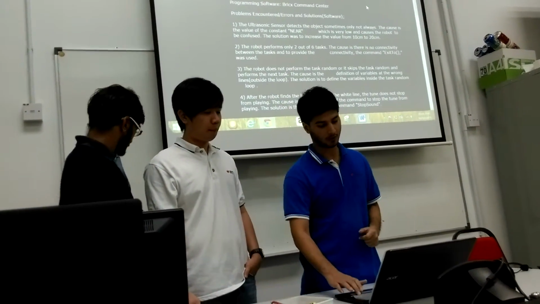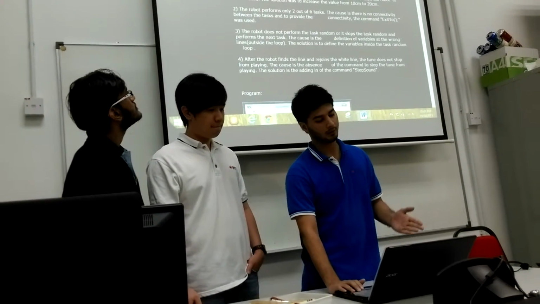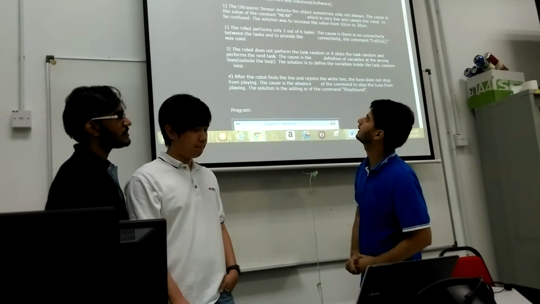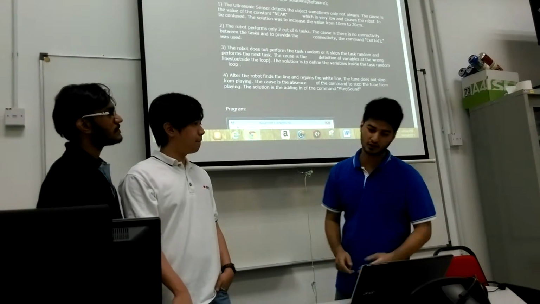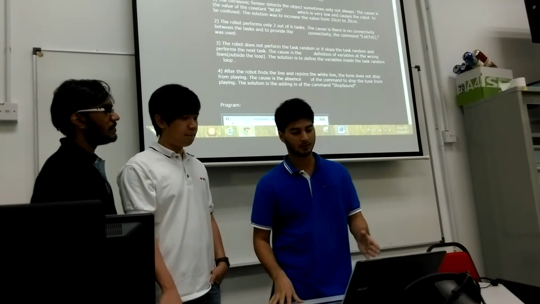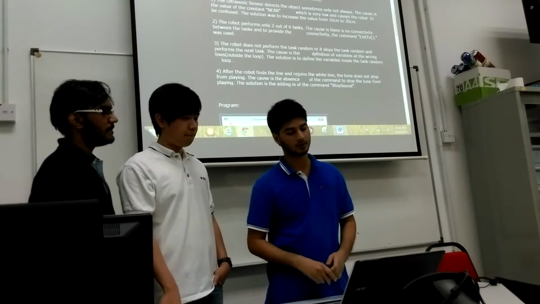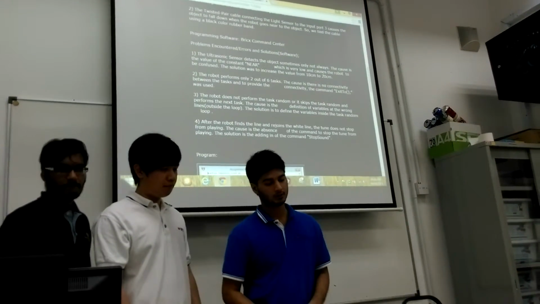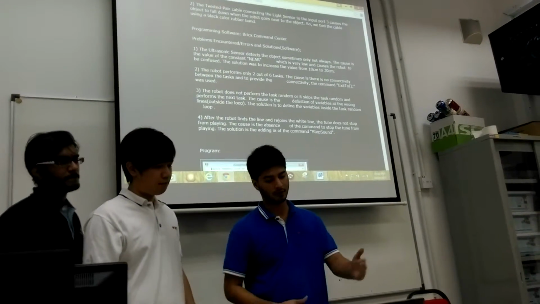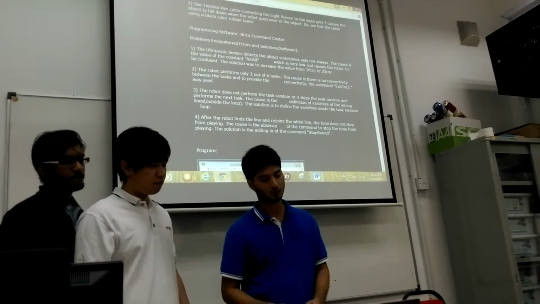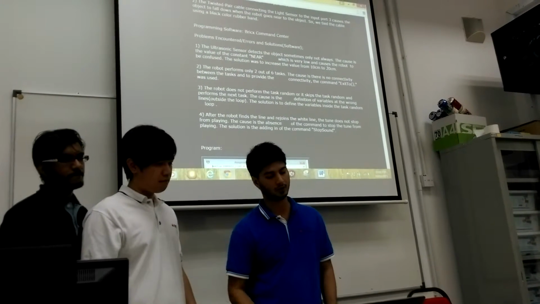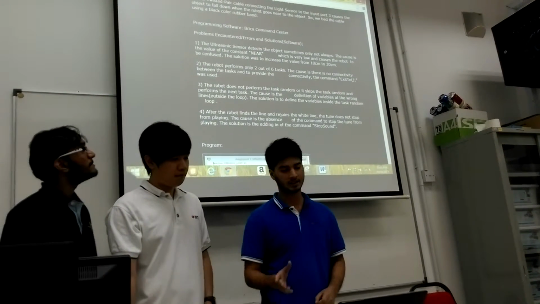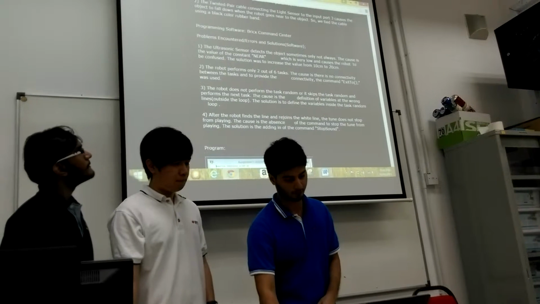The second part is our software problems, the problems that we encountered in the software and the solution for that. The first problem that we encountered was the ultrasonic sensor. It detects the object sometimes, but not always, because of the near constant value. The near constant value was 10 centimeters, so the robot gets confused sometimes because the value was too small for the robot to detect the object. So we changed the value from that to 20 centimeters. After changing the value, it was working fine.